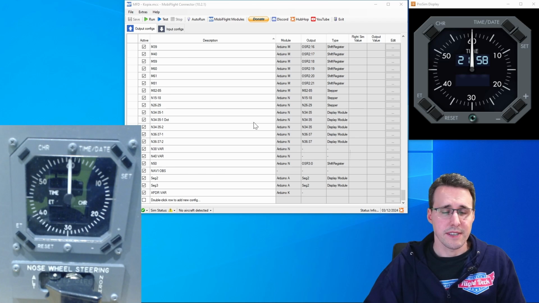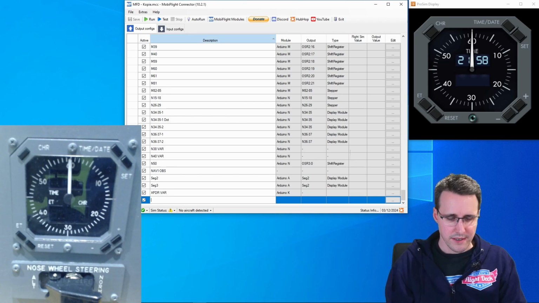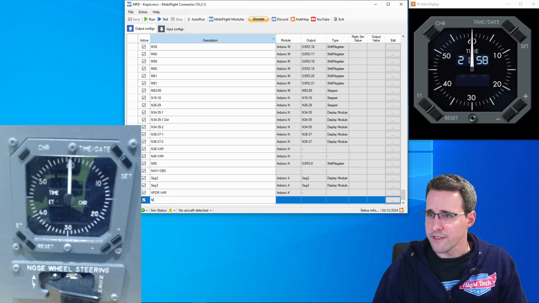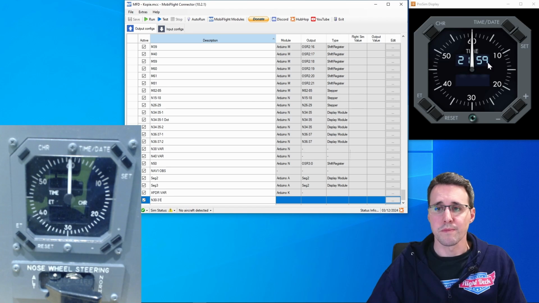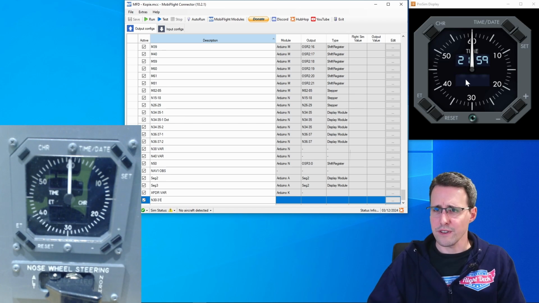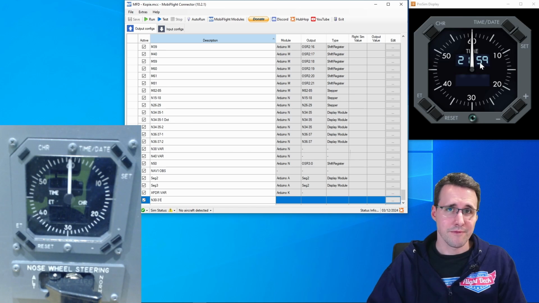For this, I'm here in the Output config tab, and I'm making a new configuration, N30 to 31, which will be the upper part of the clock here. The first cool feature I'm seeing: these numbers don't come from the simulator.